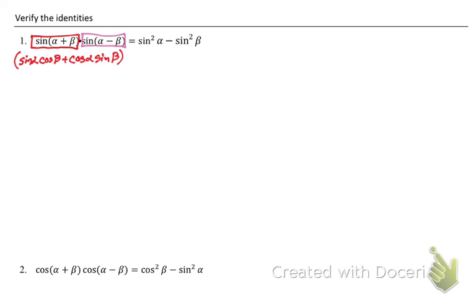So if I look at the other one, the only difference is there's a subtraction. It's still sine, so it becomes sine cosine minus cosine sine. So we're going to have, for this pink one, sine alpha cosine beta minus cosine alpha sine beta. Now, we don't need to have those memorized, but I think at this stage some of us start to recognize those patterns.